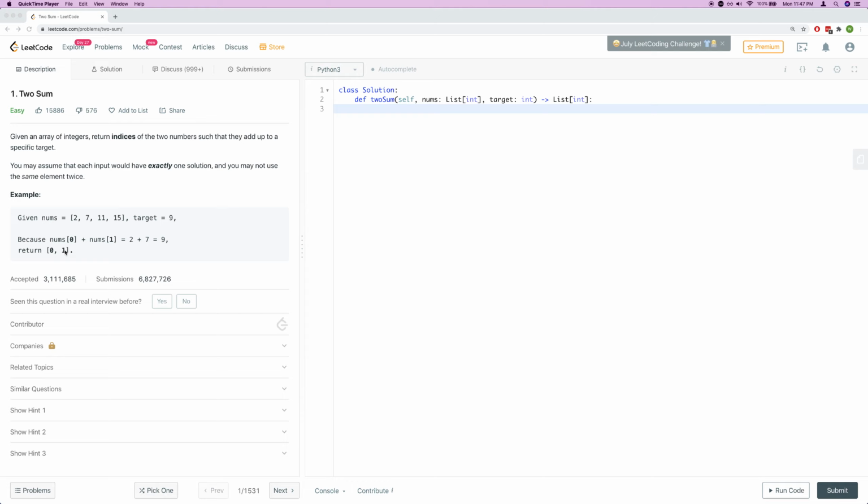So how do we approach this? Well, something pretty straightforward that we could do is loop through all the numbers in our array, and then for each current index and number, we can loop over the rest of our array. And if the number in our first loop and the number in our inner loop add up to our target, then we'll have our answer and we can directly return our index. If not, we continue looping until we've reached a solution or not.